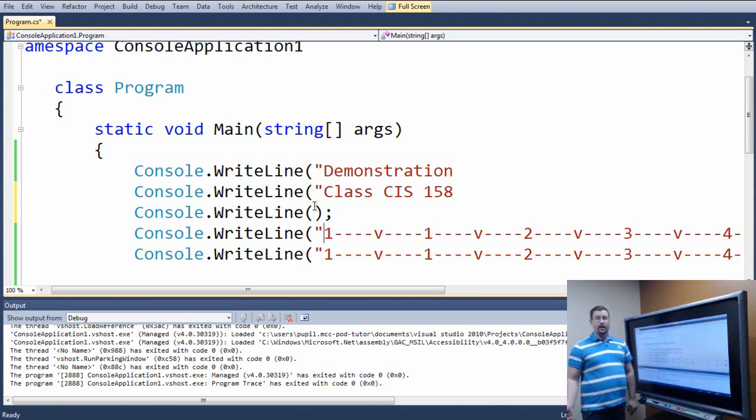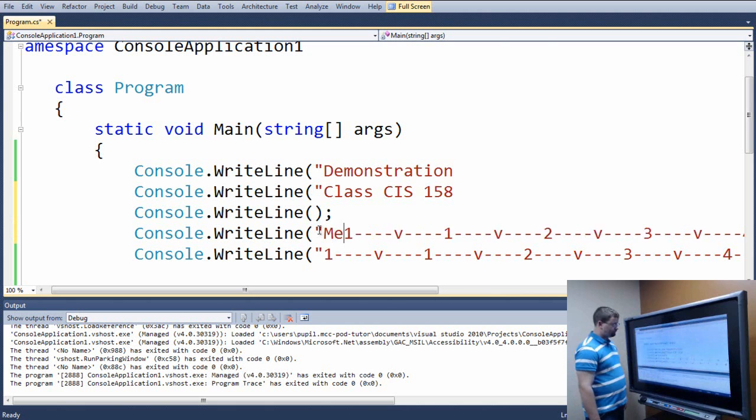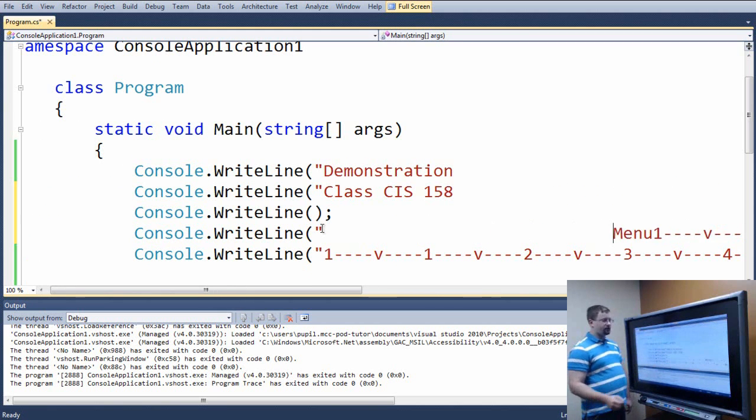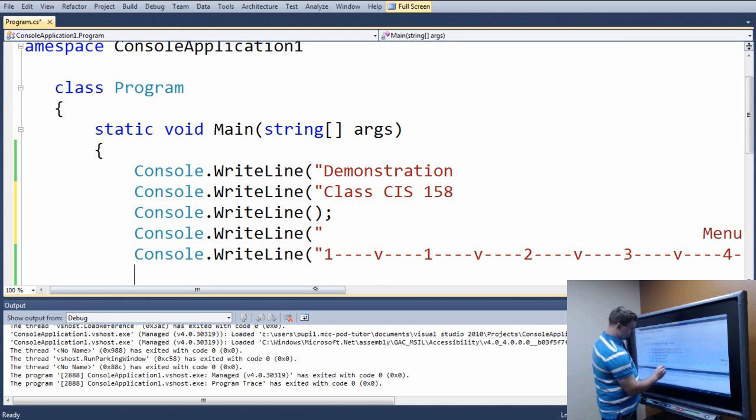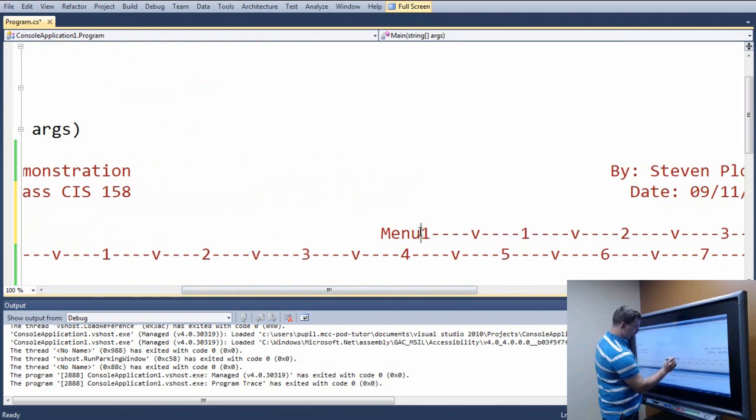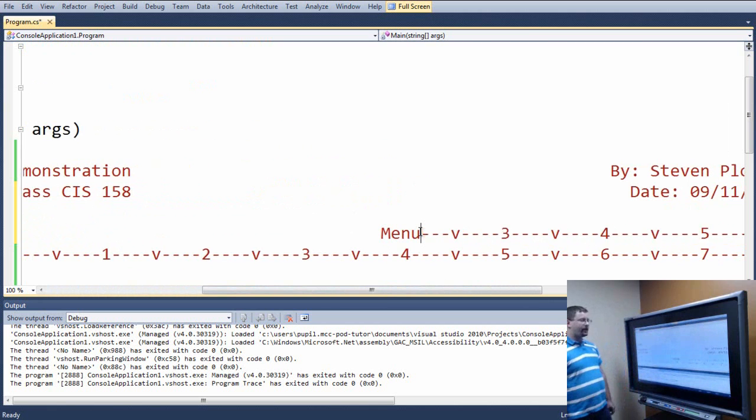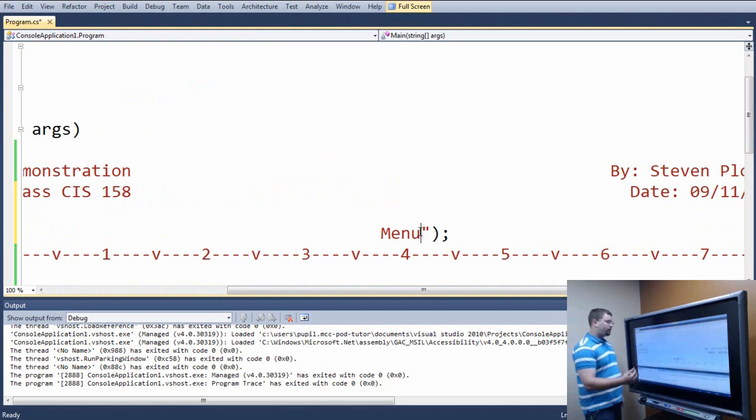Next thing, we're going to type in the menu, but we're going to want it center justified. So we're going to go ahead and type in menu right here. Go just before it. Add our spaces. And since we have 79 characters, which is just before 80, we know that we need to line it up with that 4. And then all we have to do again is just delete the remaining characters we don't need. Run the program to do a test.